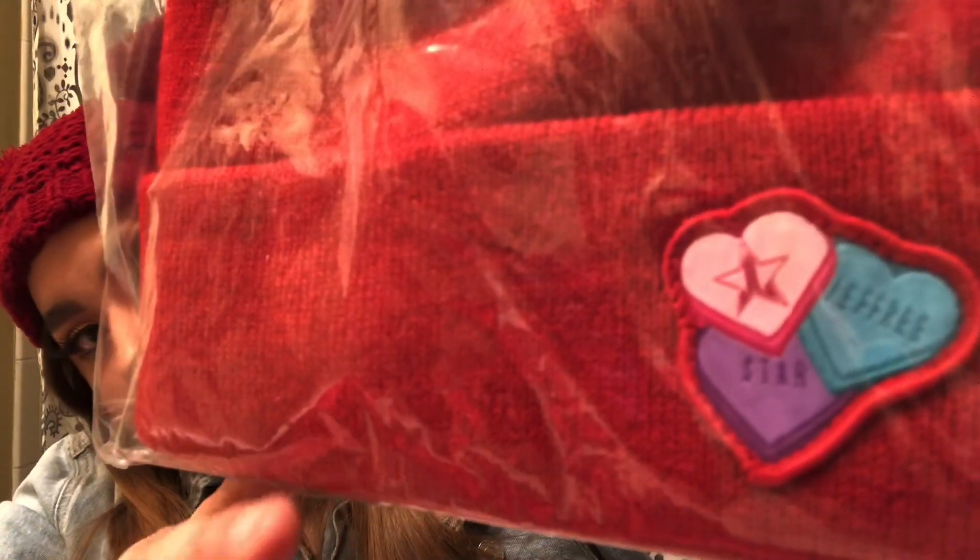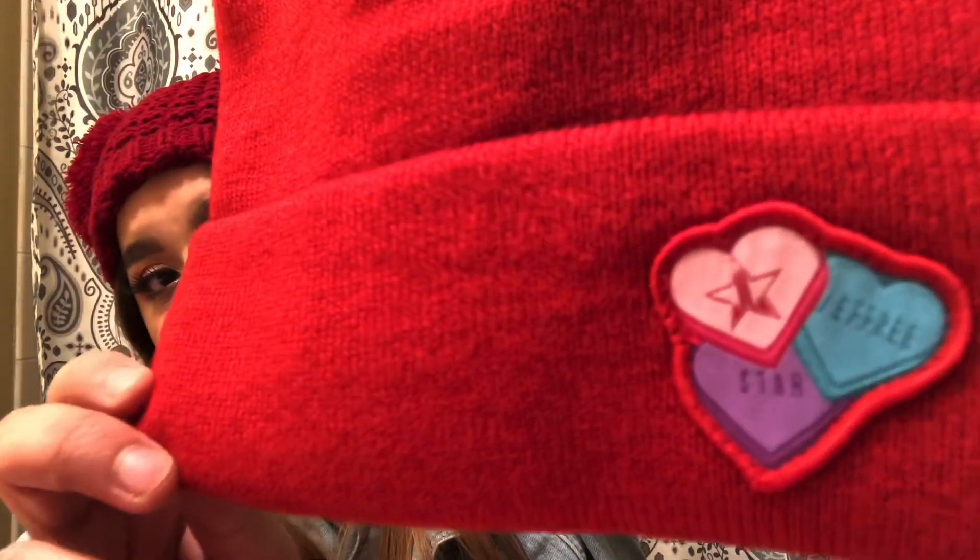So the first thing is this really cute beanie! Right at the bottom it says Jeffree Star and then a little heart with his logo on it. It's actually really cute. I like beanies, obviously, but I like them with little pom-poms because the ones without pom-poms make me look like an egg. Let me try it on — ignore my hair, it's kind of all over the place, which is why I had a beanie.